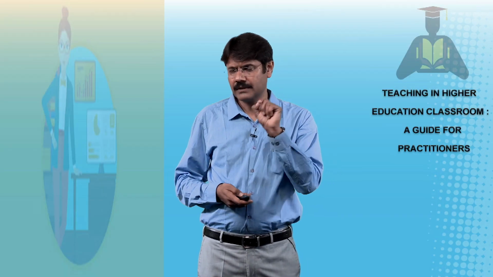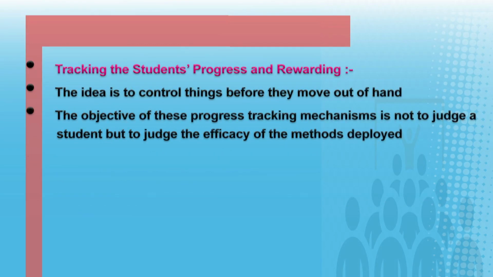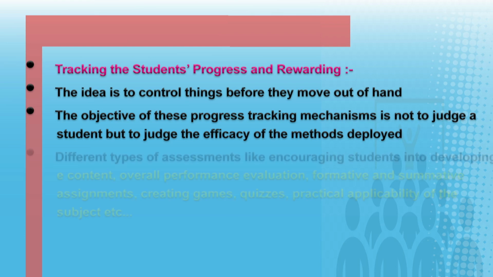And now mark my words, I am making a very important statement. The idea is to control things before they move out of hand, and the objective of these progress tracking mechanisms is not to judge a student, but to judge the efficacy of the methods deployed. Mark my words, I am not judging a student. I talked about this in the earlier technique also. I am saying that we are judging the efficacy of the delivery method.